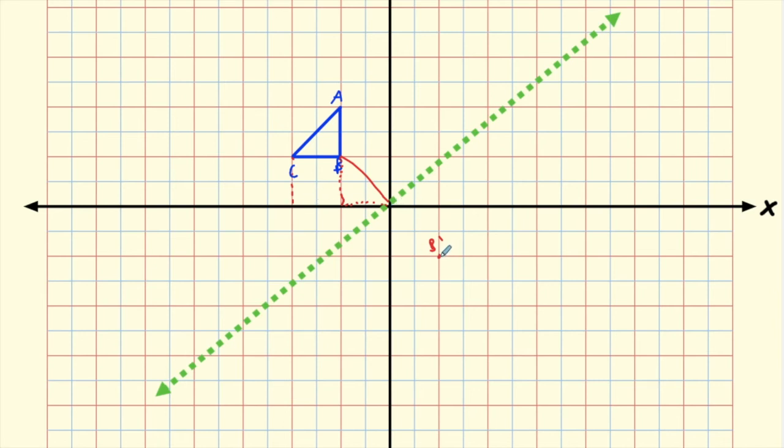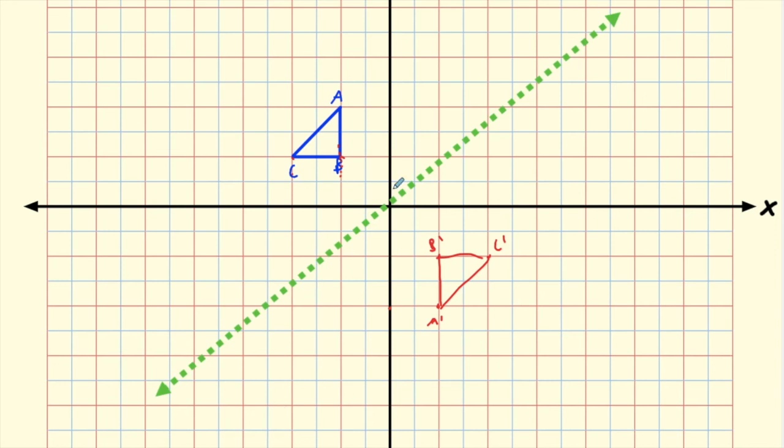C is 2 up and 4 to get to the line. So we're going to go from our line, down 2, over 1, 2, 3, 4. And A is going to be up 4, so we're going to go down 4, and it's 1, 2 to here. So down 4, over 2, A prime. We can connect. Now we can clear some of this off. So we have taken this triangle and reflected it over this diagonal line.